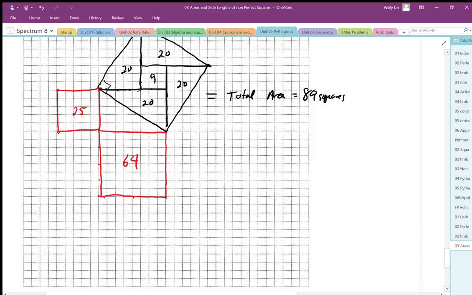I'm going to go 1, 2, and 1, 2, 3, 4, 5, 6. Let's go 2 and 6. And that triangle is going to help me draw another non-perfect square here. So I'm just going to go 2, 1, 2, 3, 4, 5, 6 to get the corner here, and that gives me the right angle. And then I'm going to go 1, 2, 3, 4, 5, 6, 2 to get the other corner. Okay, and there it is.